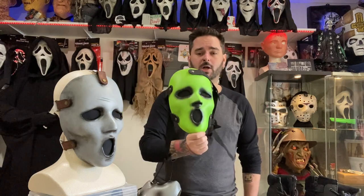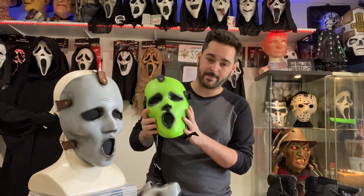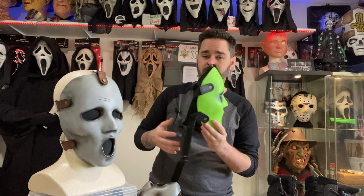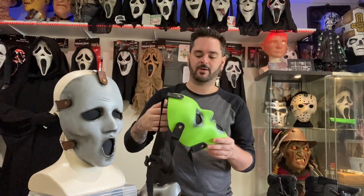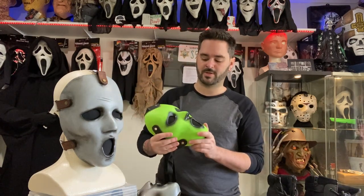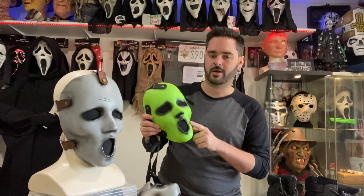I also, just before we go any further, will show you my custom glow-in-the-dark Brandon James, which is again cast in polyurethane resin. This has a fluorescent green pigment in the resin and then a whole lot of glow powder mixed into it. It does glow in the dark really nicely. We've got that same 5-point strapping and 3-point foam padding on the inside. It's a slightly different strapping system because I wanted it to look a little bit more tactical, and it has been airbrushed black around the mouth.